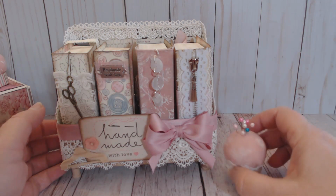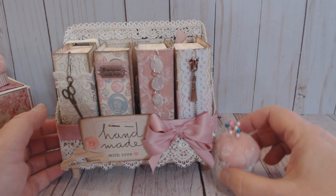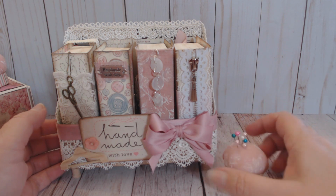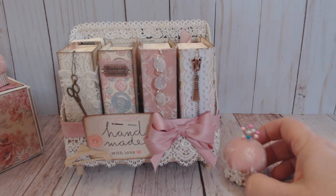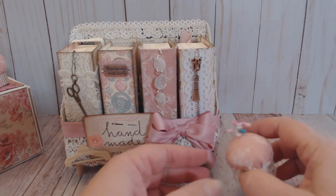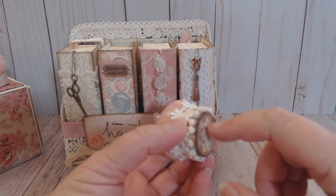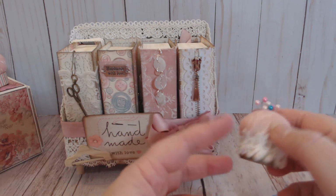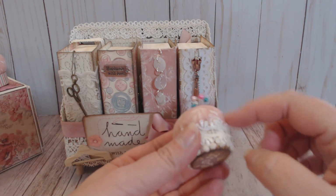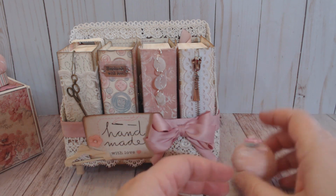But anyway, as I got making this little itty bitty pin cushion, I was like, that's even too big for these boxes. So it was never really intended to keep inside the box anyway. I just figured it would sit next to the bookcase, so I'll just wrap it up separate. It's made with a Mountain Dew bottle cap, just covered with paper, and then a little batting and the fabric, and there you go.